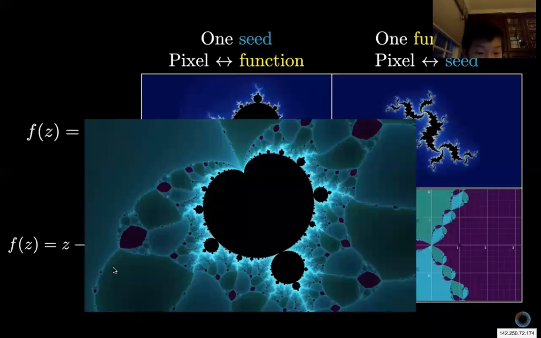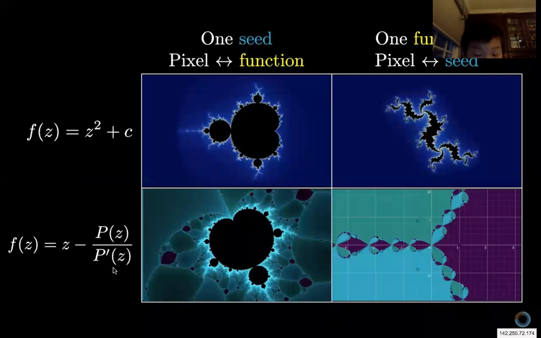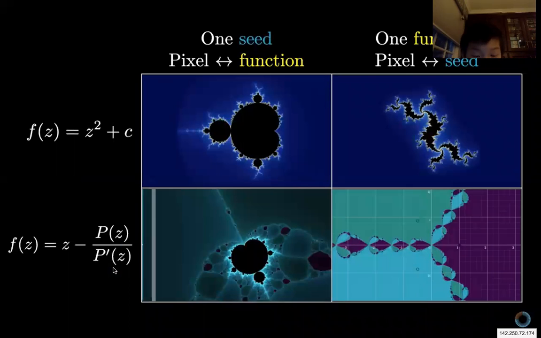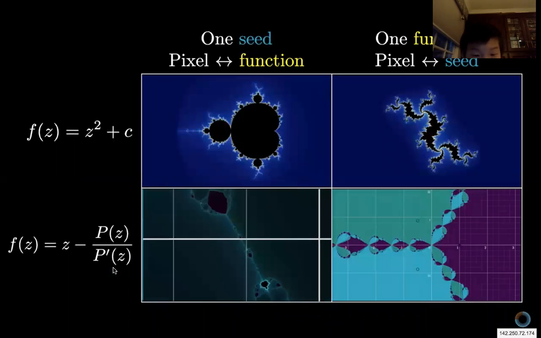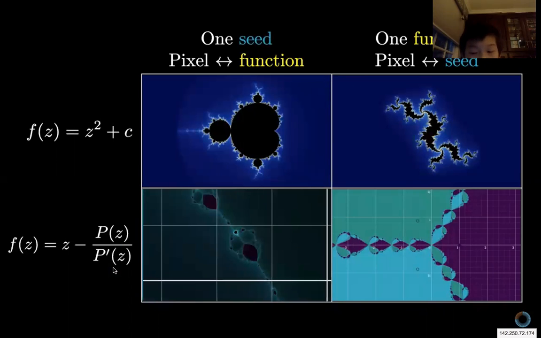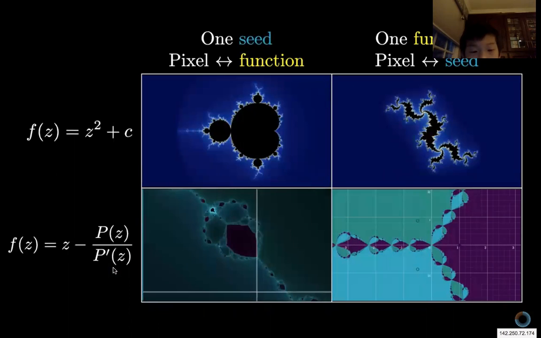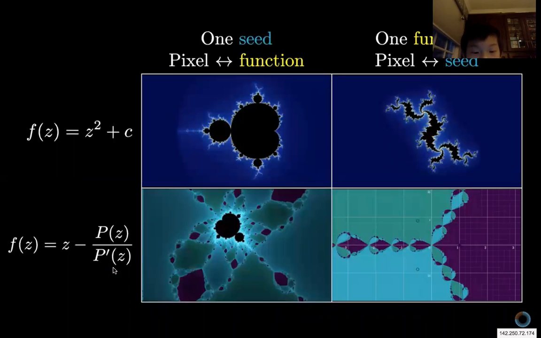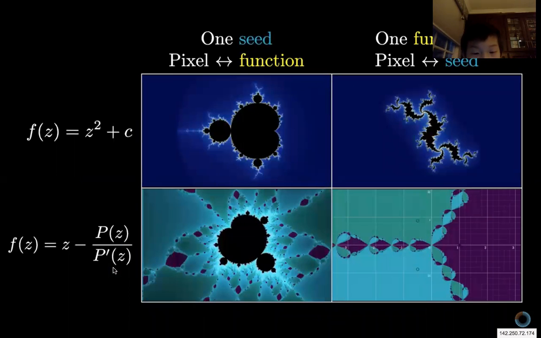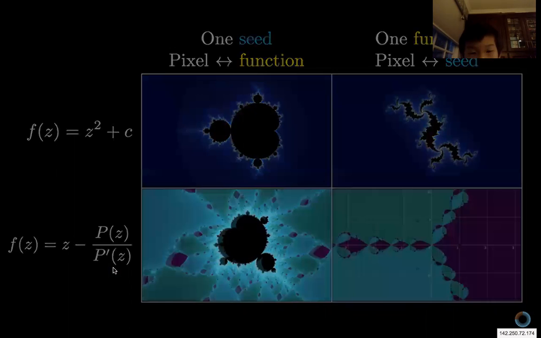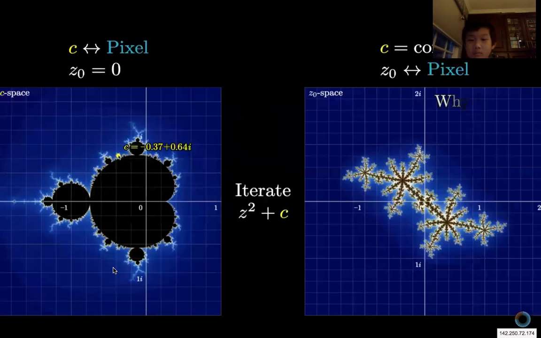Yet again, asking a question where we tweak a parameter for one of these functions yields this iconic cardioid and bubbles shape. The upshot is that this shape is not as specific to the z squared plus c example as you might think. It seems to relate to something more general and universal about parameter spaces with processes like this. Still, one pressing question is why we get fractals at all.